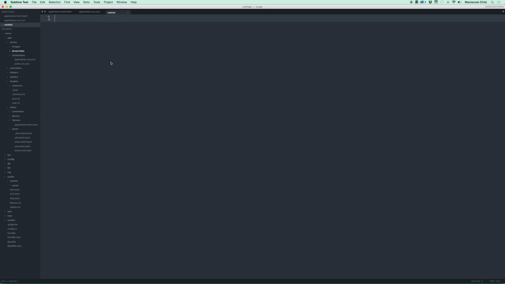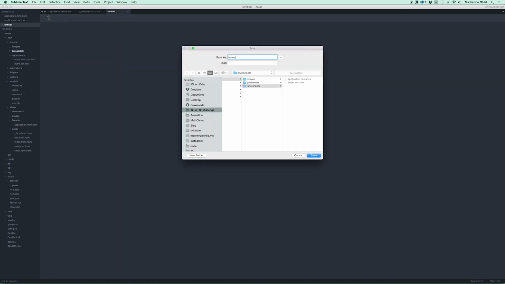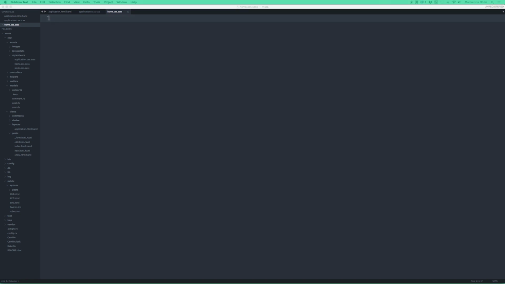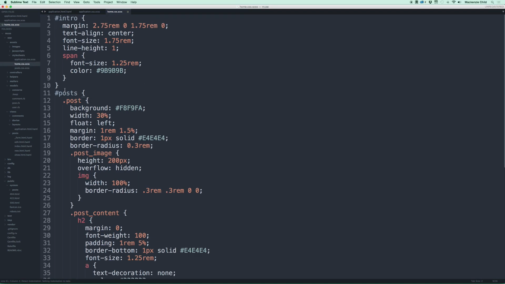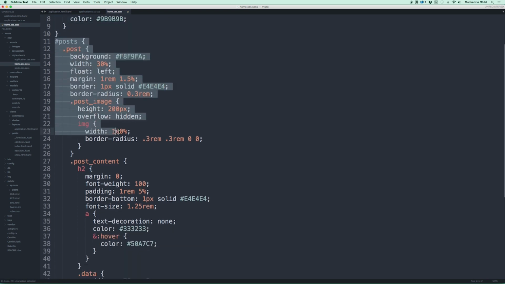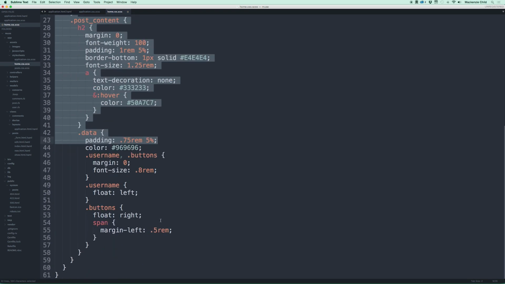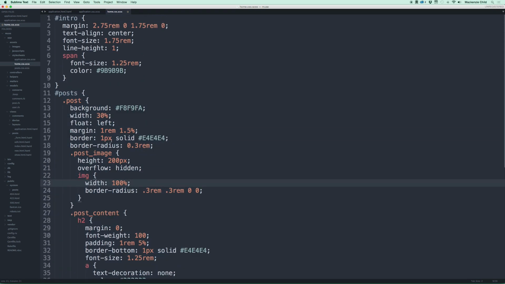Then let's add a new file. Save this as home.css.scss. Then for the home, what we want to do is paste in these styles. So we have a little intro section, which we haven't added just yet. And then this is for all of the posts to make it 3-column and look a little bit nicer.